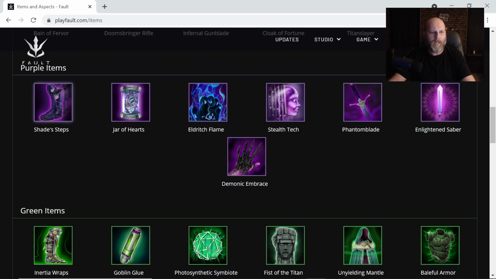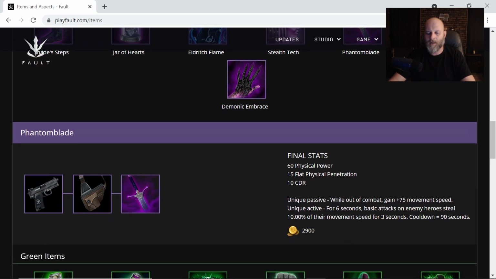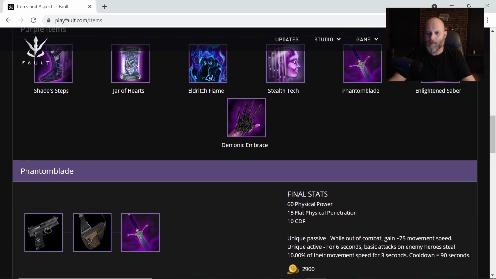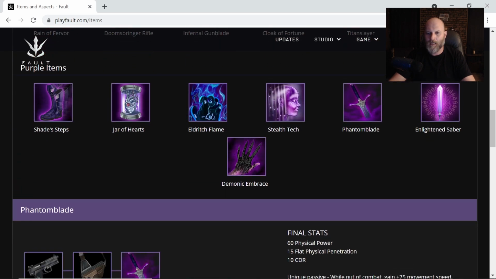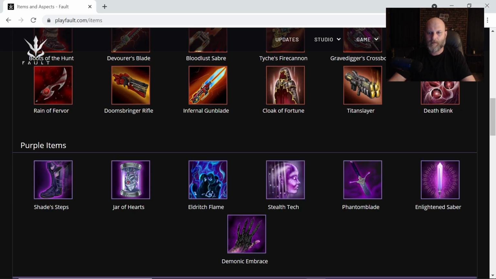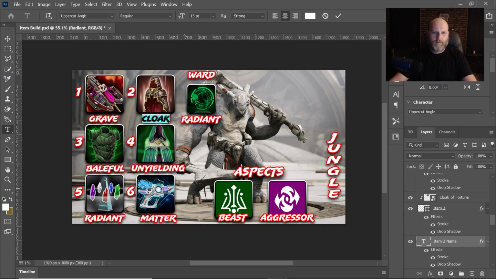What's the other? I wanted something out of... Was it Enlightened Saber? It's the one that gives you... Or Phantom Blade. Yeah, I definitely want this Phantom Blade for the movement speed while I'm just running through the jungle. Do I want that as the second item, though? Screw it, why not? Yeah, let's stick the Phantom Blade in there. Phantom. Items. Purpley, nurpley. Hit that check mark.